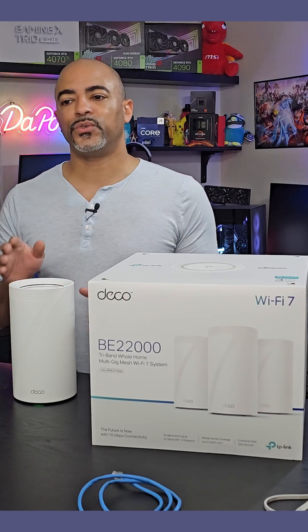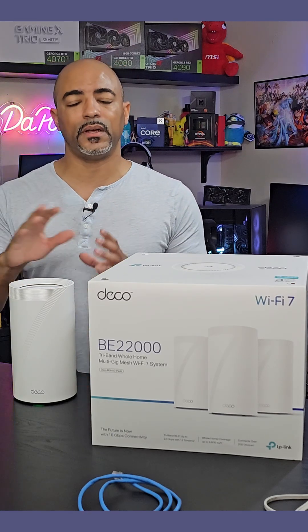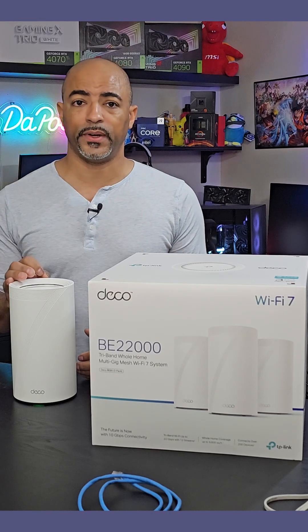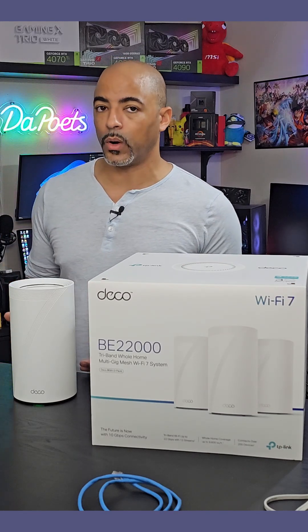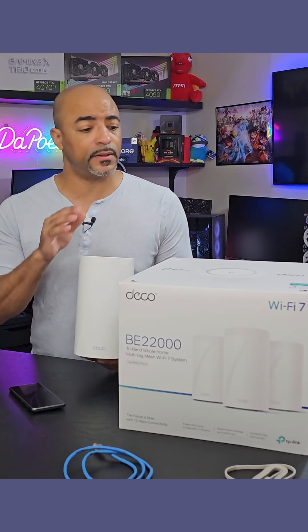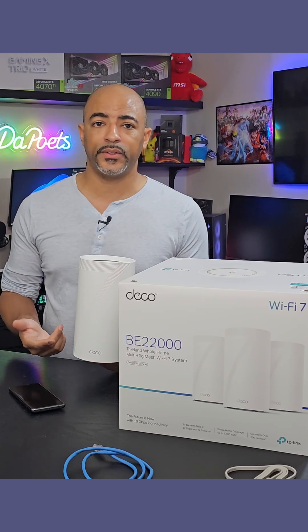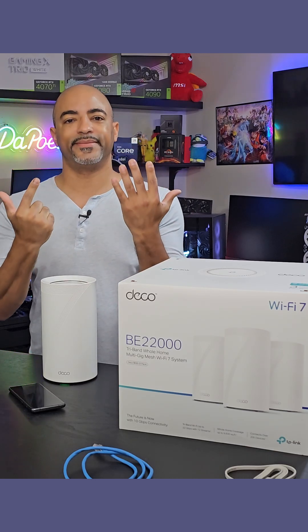When it comes to Wi-Fi reviews, I try not to make them too complicated — you can go down a rabbit hole with terms like 4K QAM that most people don't care about. They just want to know: if they plug this in, will they have very good, reliable Wi-Fi? And the answer is yes — very low interference, very low latency. Gamers, Wi-Fi 7 is where you want to be; you don't have to rely on ethernet cables anymore. Shout out to TP-Link for sending the BE85 tri-unit mesh system. They also have a dual system and a standalone Wi-Fi 7 router, the BE800. Available at Amazon and Best Buy — check my links. I give it seven fingers up for Wi-Fi 7.